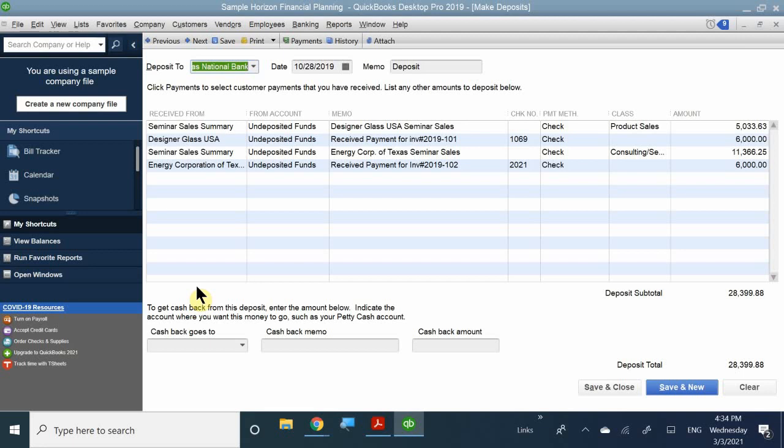Come on. Don't worry, it's okay. Okay. So you're going to select all of the checks that are available in there. So 2 receipts and 2 payments.